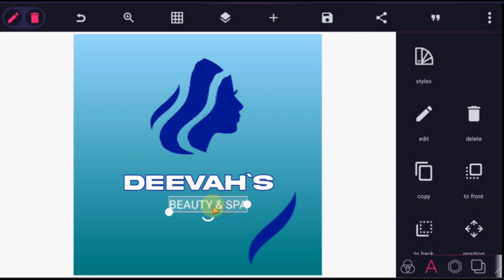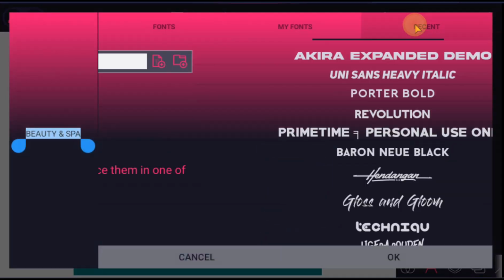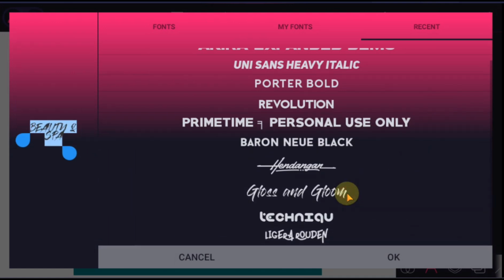This is Beauty and Spa. Then change the font. Just did the first one. So I'll take these fonts.